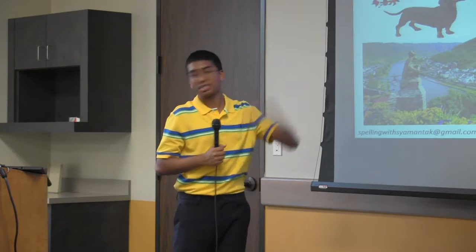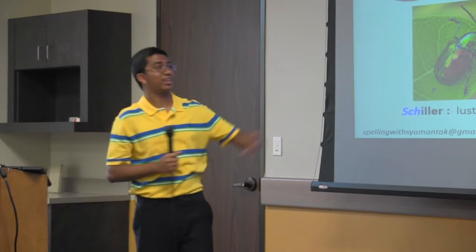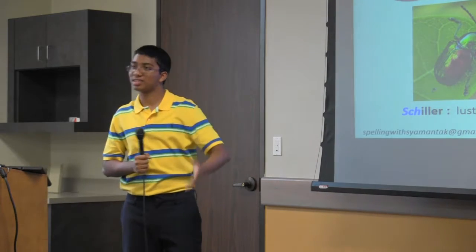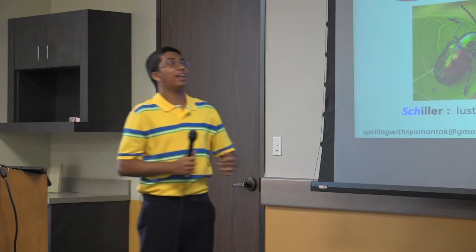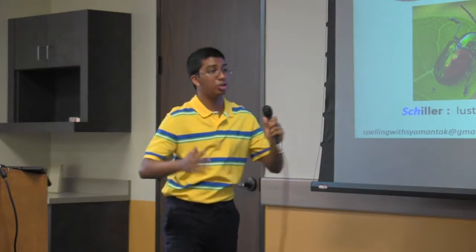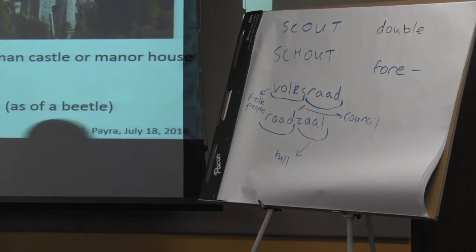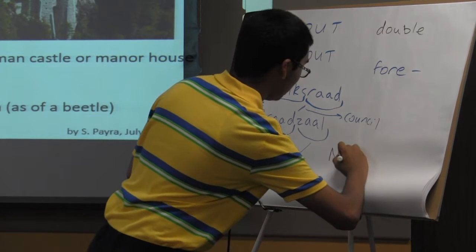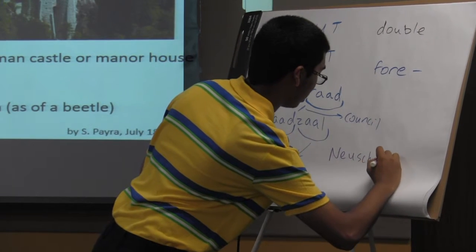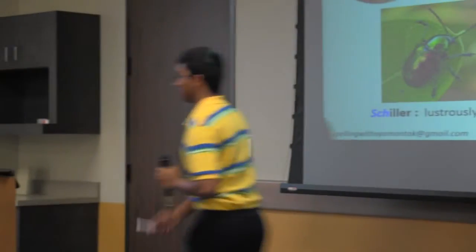Okay, so you have a whole bunch of words for science, music, architecture, all that stuff. So let's get started. German. The sh sound, as I just said, architecture, right? That one? That's a Schloss. It's a German castle or a manor house. And the name of that particular castle is not a word in the dictionary, but it's Neuschwanstein. And you can actually look up pictures of it. Oh, I forgot the marker as usual. But you can look up pictures of it. It's really cool. And so the word for that is, and I'll write it here, Neuschwanstein. It's kind of a long word, but it's pretty cool.